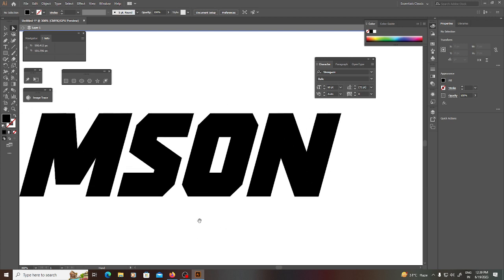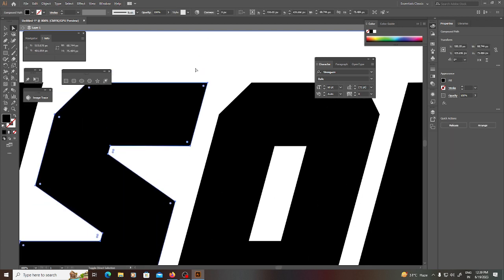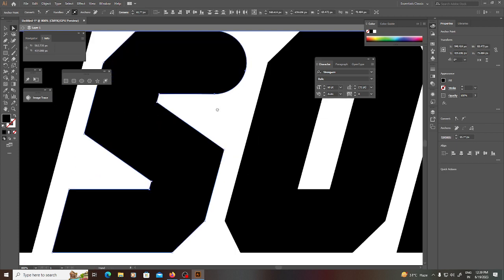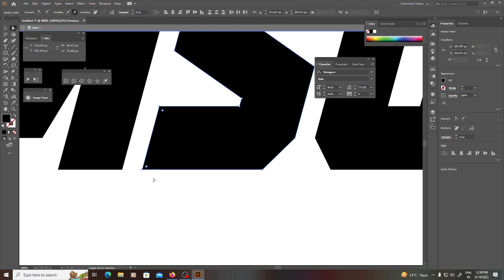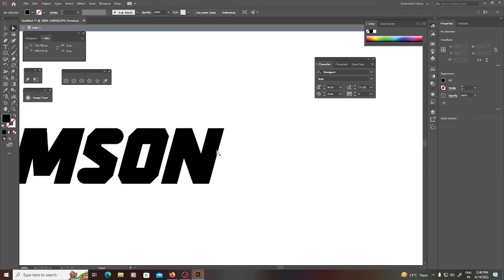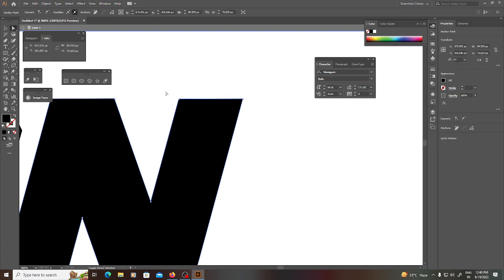Right, if I wanted to make my S design very similar, I'll press shift in order to select multiple anchor points.